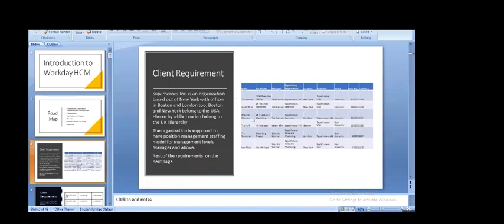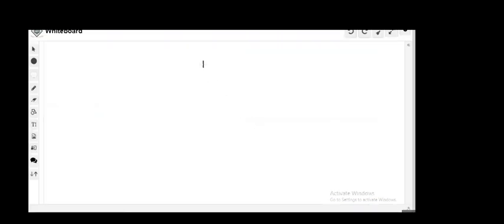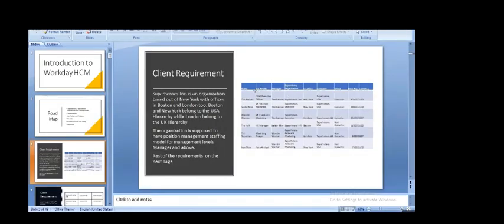So let us consider this organization. My screen is visible, right? If you see this organization, there are 6 people: Batman, Spider-Man, Wonder Woman, Hulk, Superman, and Iron Man. Batman is the CEO, he's at the top. So let us draw Batman here and name it that.